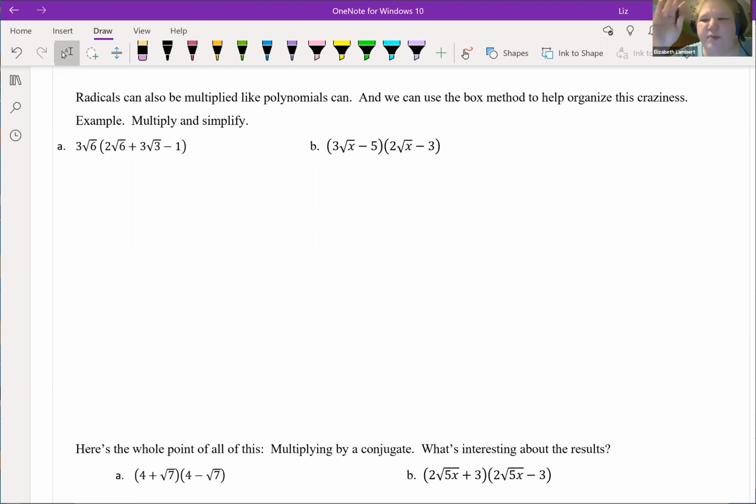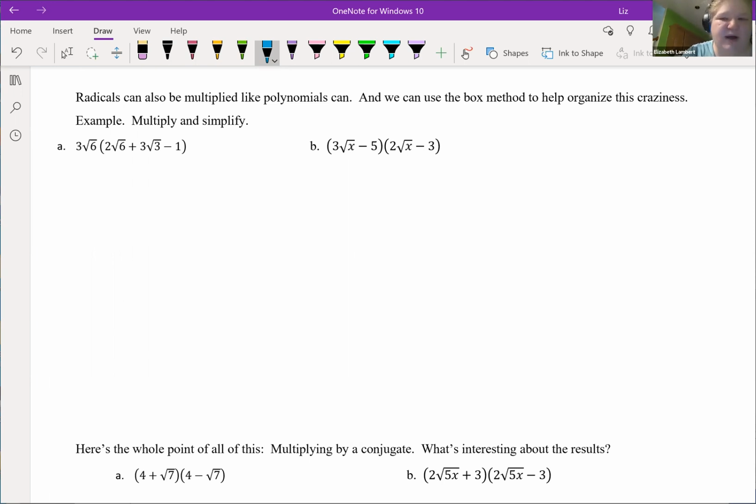And these are also possibly a little uglier than what you might see in ALEKS. But I figure if I show you uglier here and it's not as ugly in your homework, you should be equipped to handle it. All right, so these we are going to distribute. I have some addition and subtraction inside these, and then I have a term being multiplied outside. So this is going to be a distribution.